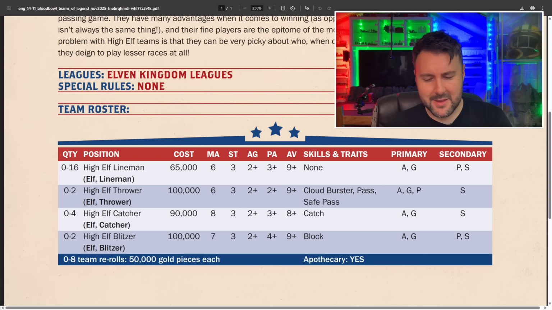Safe Pass is... if this player rolls a natural 1 when making a passing ability test, it will not result in a fumbled pass. Instead, the player retains possession of the ball, and their activation immediately ends. No turnover is caused. All right, so basically, this guy is the most consistent thrower in the game, a little bit on the slow side at movement 6. Cloud Burster means he can never be intercepted unless it's by something with Very Long Legs. And Pass gives you the re-roll. Safe Pass means if you roll a natural 1, nothing bad happens. So it is the safest way to throw in the game.